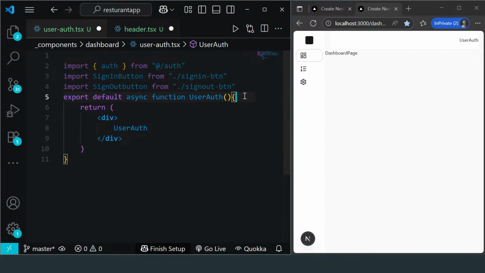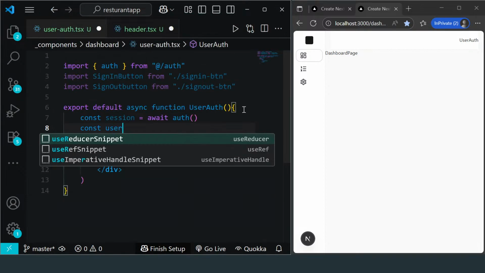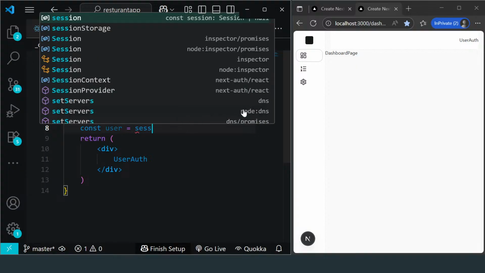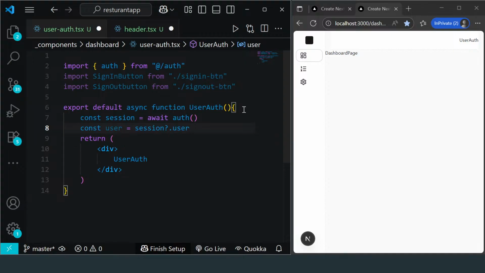So we've made the function asynchronous. Now let's get access to the session. So we'll go const session is equal to await auth. And I'm going to say const user is equal to session?.user. And this is just going to let us know if we have a user.